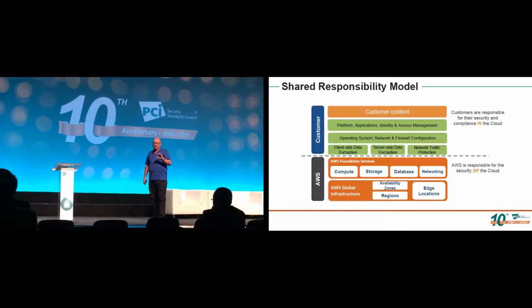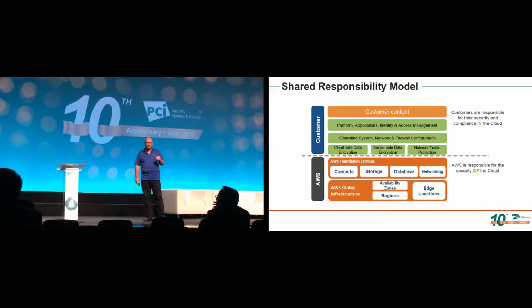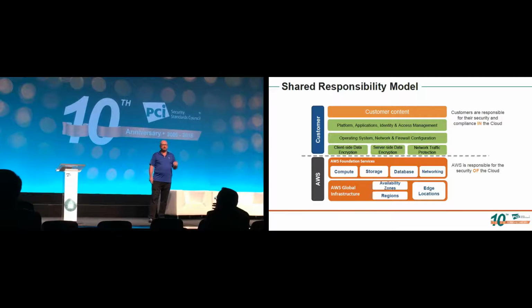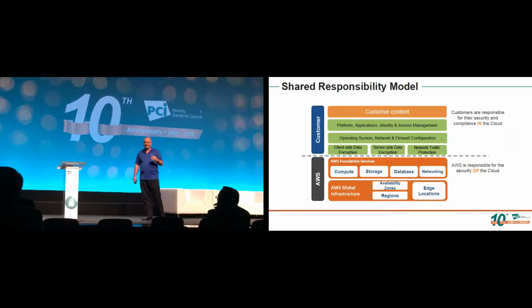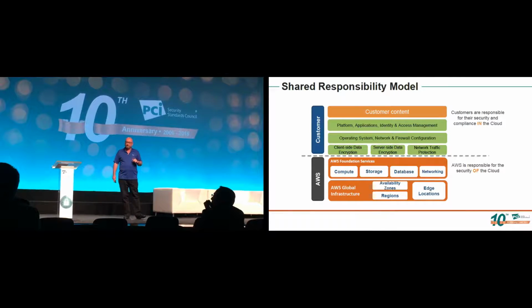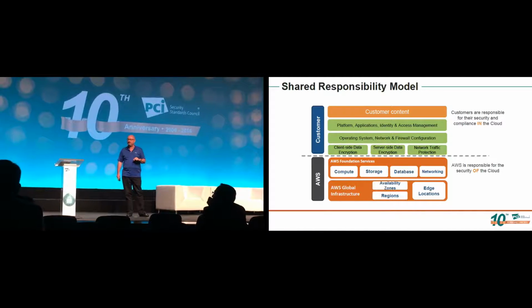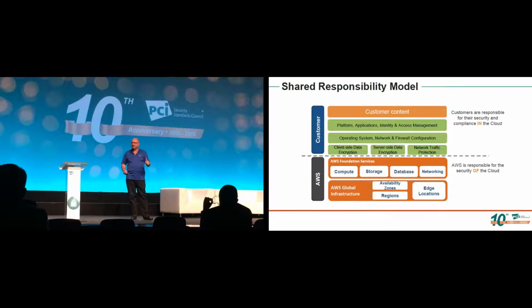The thing to bear in mind, there's a phrase here that we use for this, is that Amazon AWS is responsible for security of the cloud, and your responsibility is security in the cloud. So if you look at this diagram here, you can see that the shared responsibility model breaks down into these various core components. I'm not going to go into detail in each layer, but you can see from this diagram, there's different responsibilities in each area.